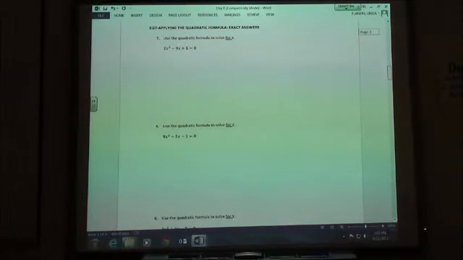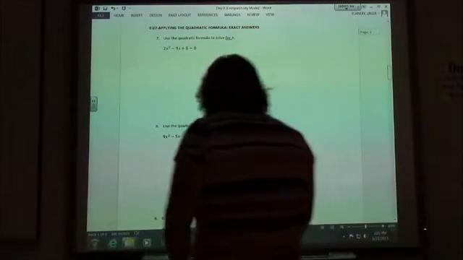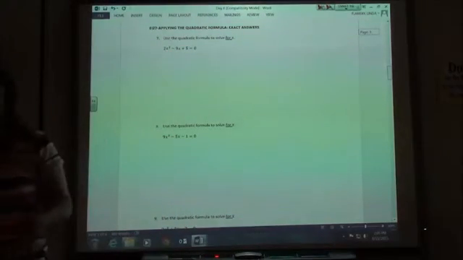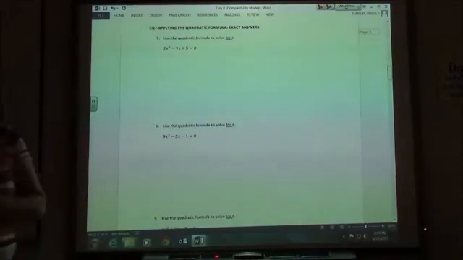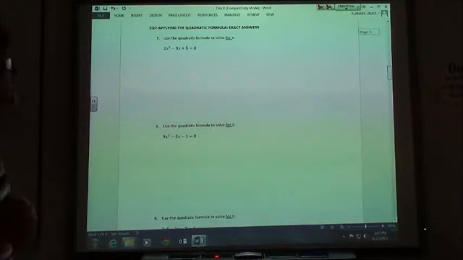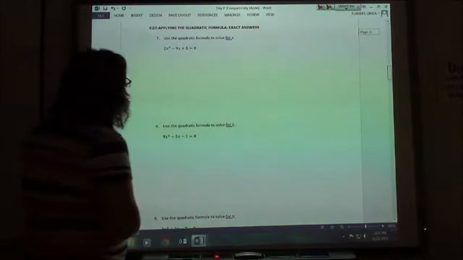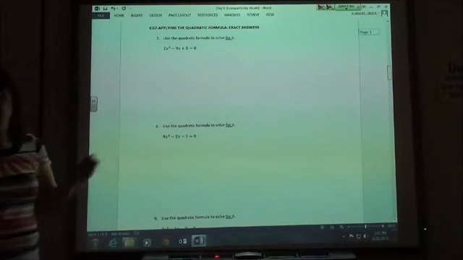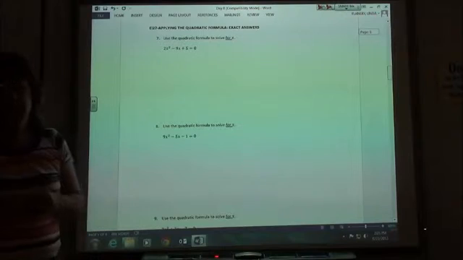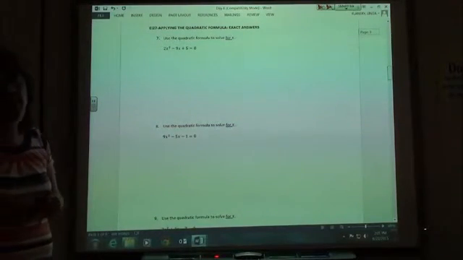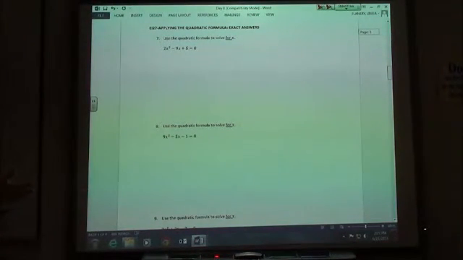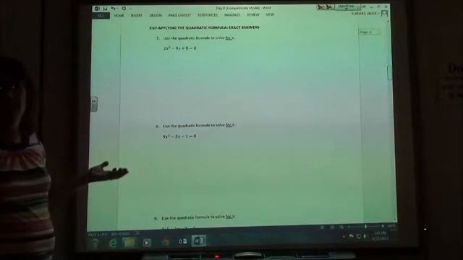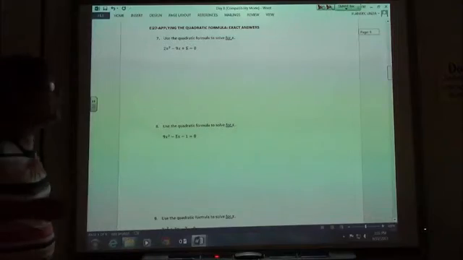The next one says to apply the quadratic formula. It looks like the previous problems where I have a quadratic equation set equal to 0, but try as you may, you're not going to get it to factor out. And so they have the quadratic formula to solve these, and on Alex it will tell you to use the quadratic formula. In real life or in a book, it might just give you the equation and tell you to solve it. I would try to solve by factoring first, but if factoring doesn't work, I can always use the quadratic formula. Even on the ones that factor, you can use the quadratic formula.